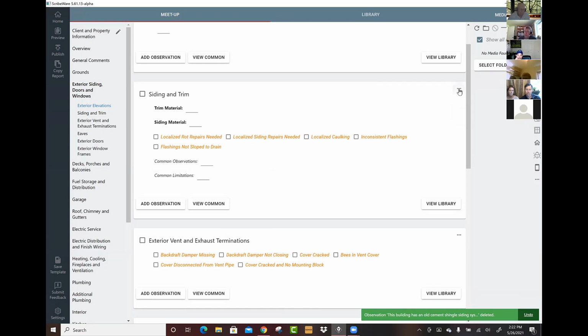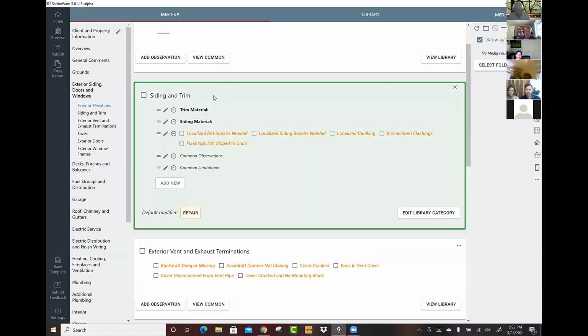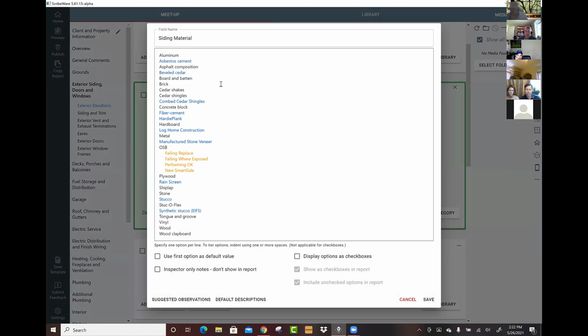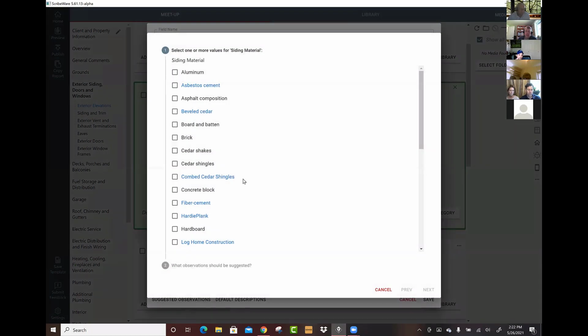So, right, these 3 dots are available at the top of every section, and you can edit the section. And when it's green, everything is good for editing. So we would go under the siding material, and this is the one we're talking about, asbestos cement, and we don't want that anymore. So what we're going to do is this suggested observations down here. You guys see that one? Yeah. This is one of the ways that you can connect comments.